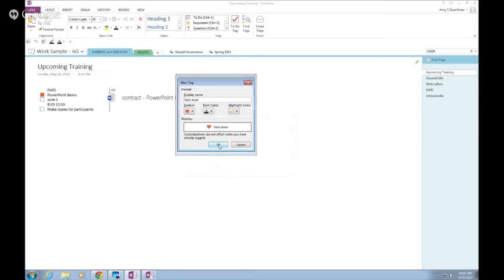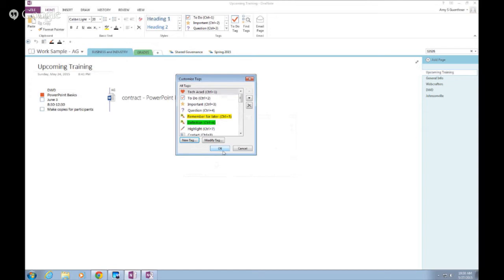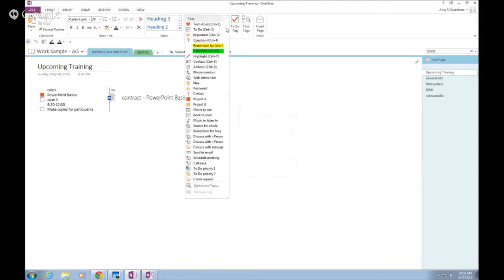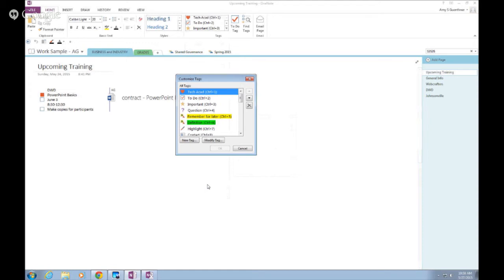So I'm doing the heart and I'm clicking OK. And OK right out of that. It will pop any customized tags at the very top of your gallery. If you want to move tags around, you do your drop down, go back into customized tags, and your entire list, you can either wipe tags out. Here's your delete. You pick one and delete it right out. And you can reorganize by doing your up and down arrows to get them in the order that you would like. That's how you do that.